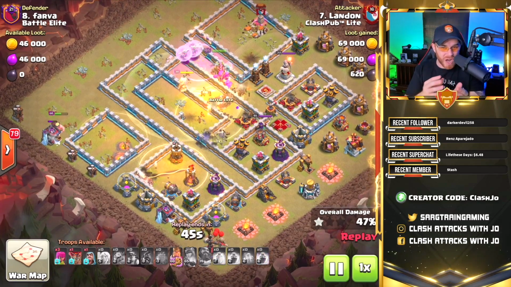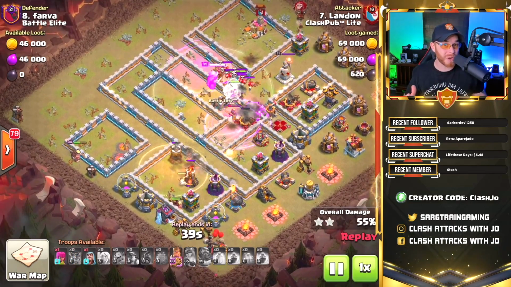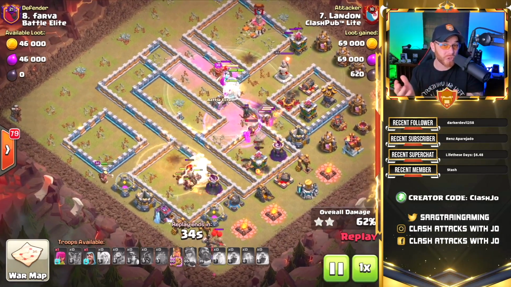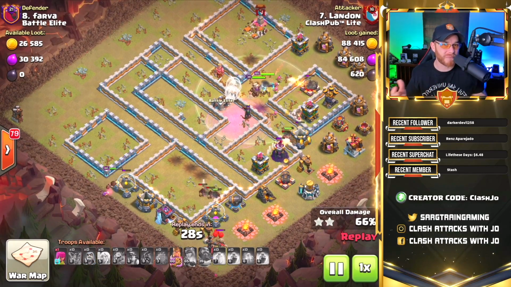So I think what they're trying to do is basically say, no, we don't want every single attack to be this strategy, because it doesn't really turn out to be a very good show when it comes time for the ESL tournaments in the upcoming future, if not the World Championships that were announced a couple months ago. We don't want to see all miners and hogs throughout the show. We definitely want to see different strategies.